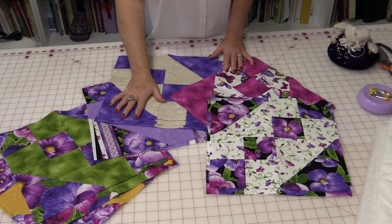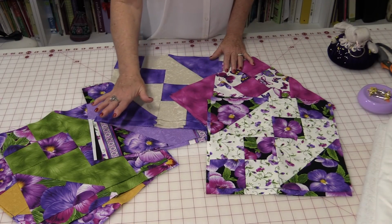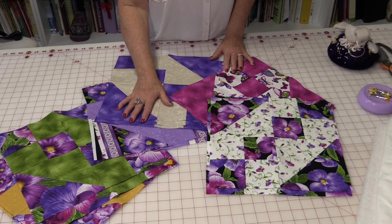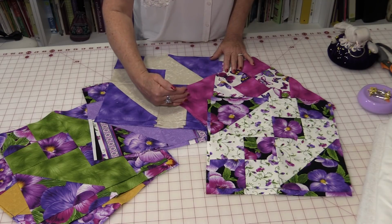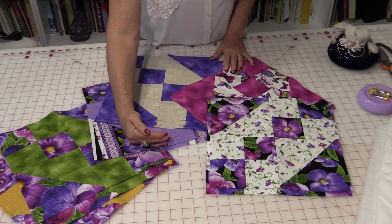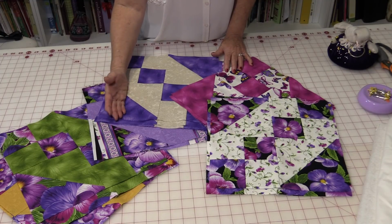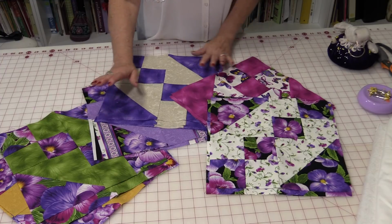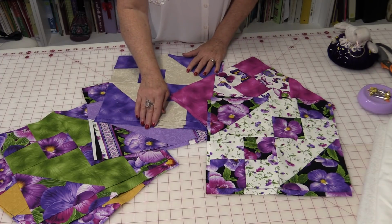And when all of the 12 fat quarters are done, I will have a total of 18 blocks. Now I'm only going to need 16 for the quilt because I'm going to do the quilt with 4 blocks by 4 rows, and that's giving me a total of 16 blocks, and this is going to equal a square. So I am going to have 2 left over.